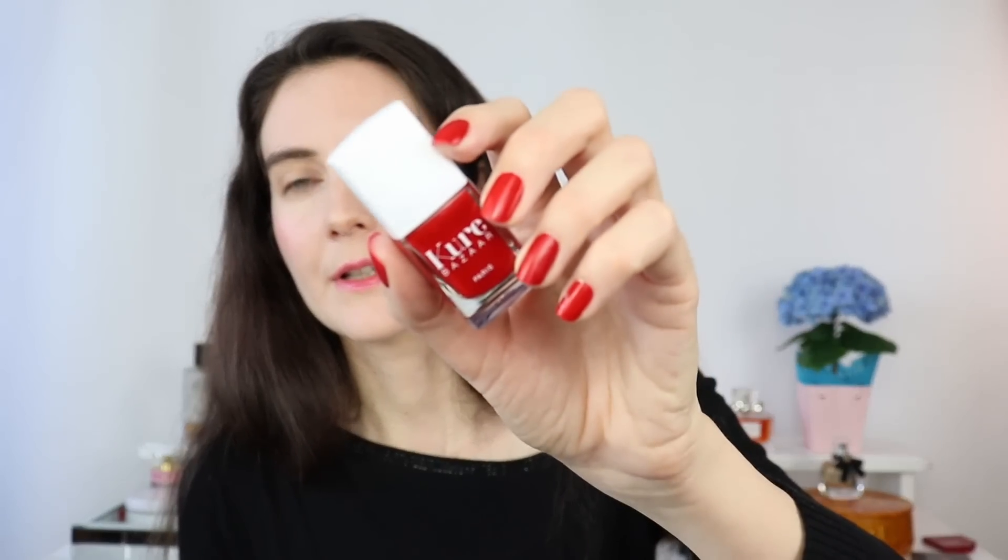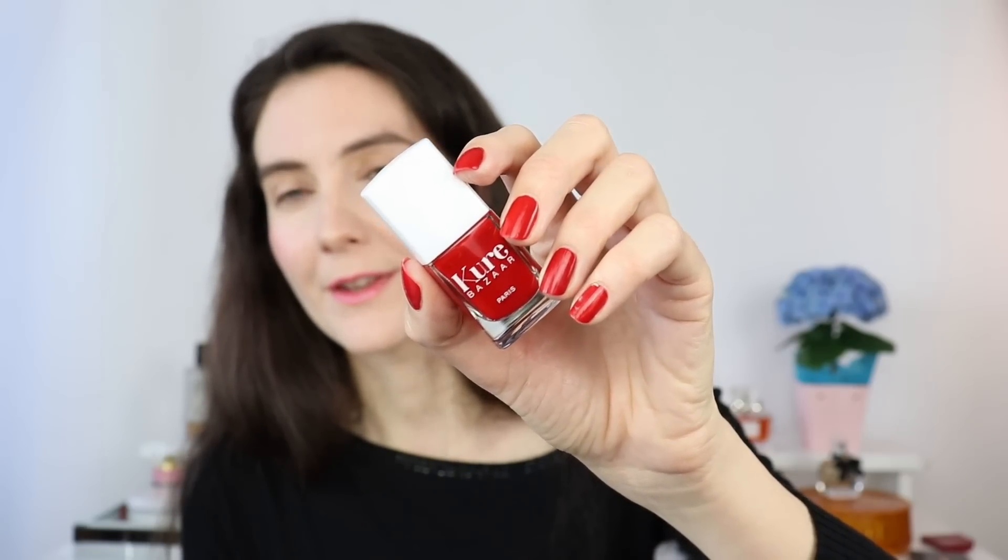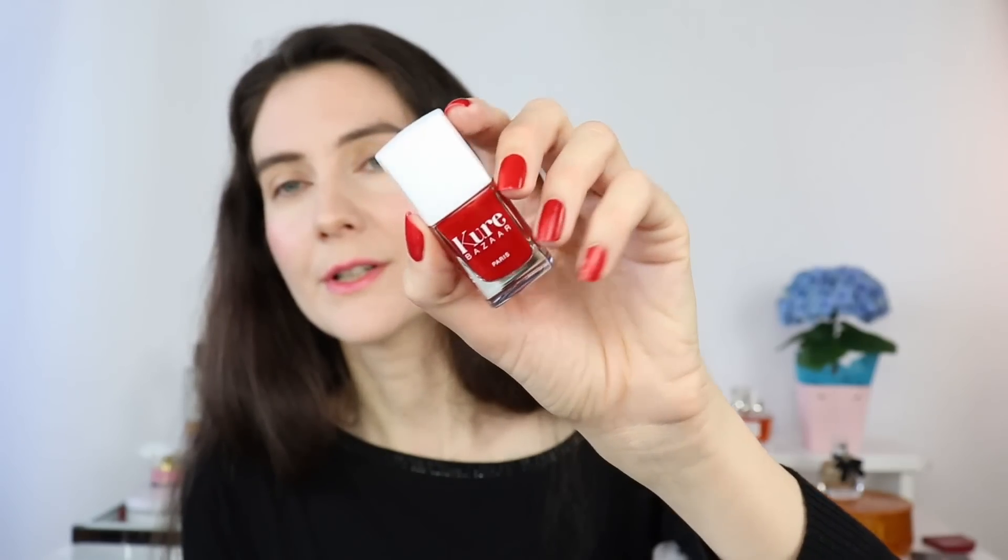Next, a nail polish that I've been loving in March. Even though I have short nails now and don't have much time to take care of them, this is my favorite nail polish — one of my all-time favorites. It's the most beautiful red nail polish. The consistency is quite thin and watery, so you definitely have to apply two layers, but once you do it looks incredibly smooth and beautiful.